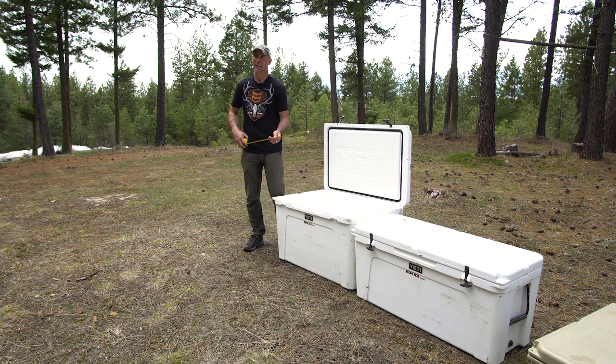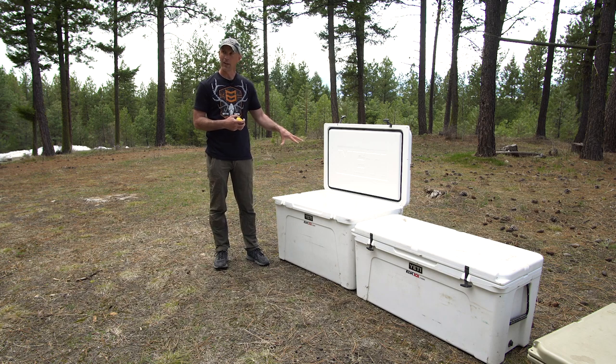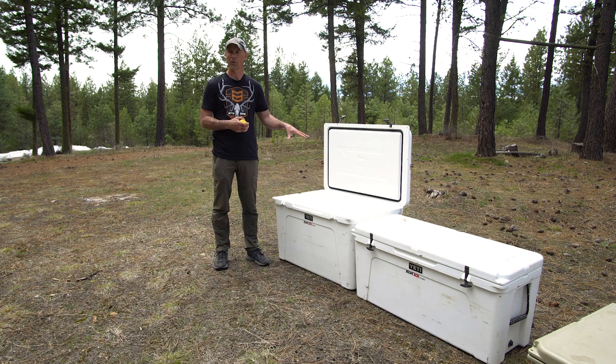The depth is also about 19 and a half inches. I have fit an entire elk — two hindquarters and two front shoulders on the bone — in this cooler. What I didn't have room for was all the scrap meat, so you'll need another small cooler for back straps and other scrap meat. With the quarters in there, I put a layer or two of cardboard on top of the meat and then eight or ten pounds of dry ice on top. That keeps the meat cool for transport. Once you put dry ice in one of these Yetis, the meat will stay cool for a couple of days.